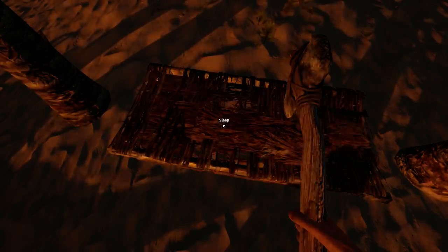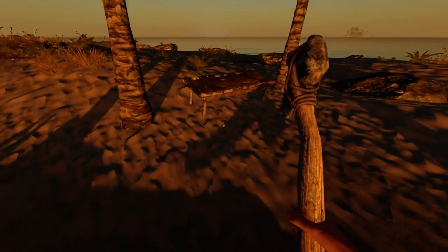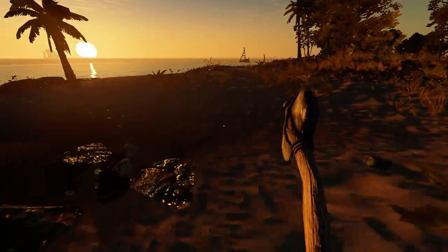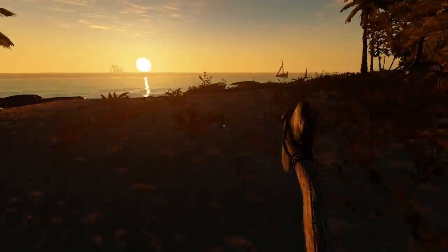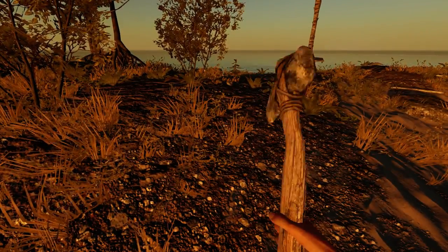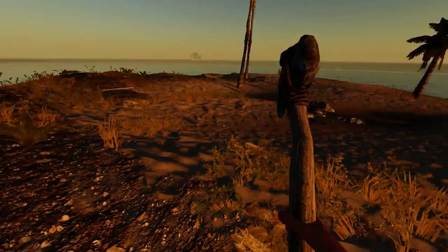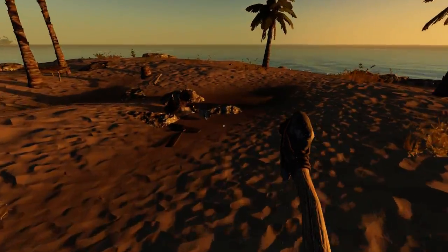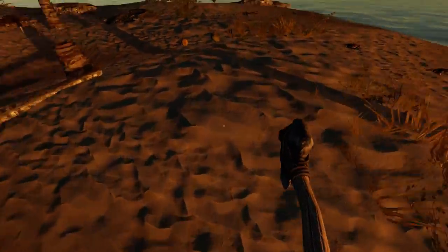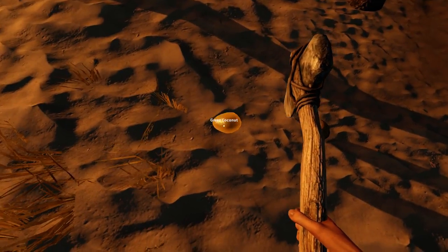Well, that was our first day in Stranded Deep. Didn't get to build a campfire, but I did do the bed. You got to see the axe and some of the diving. I should be thirsty. Let me pull my... Yeah, see, I'm thirsty and hungry. So let me go ahead and really quickly show you the coconuts, and then we will call this one done until next time. Let's see here.